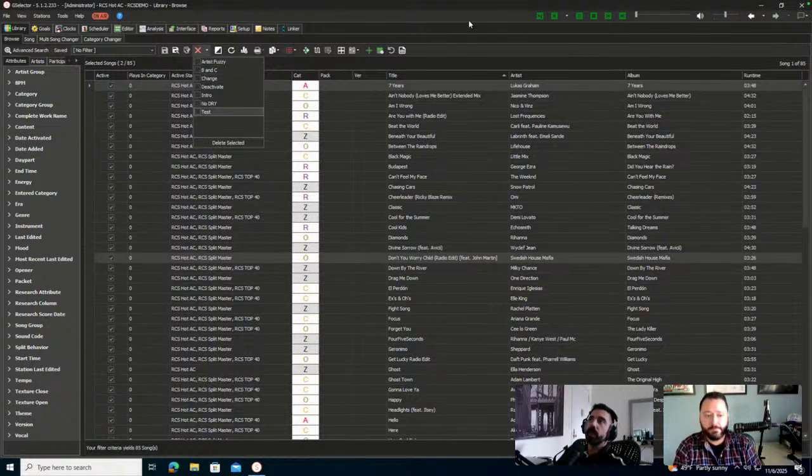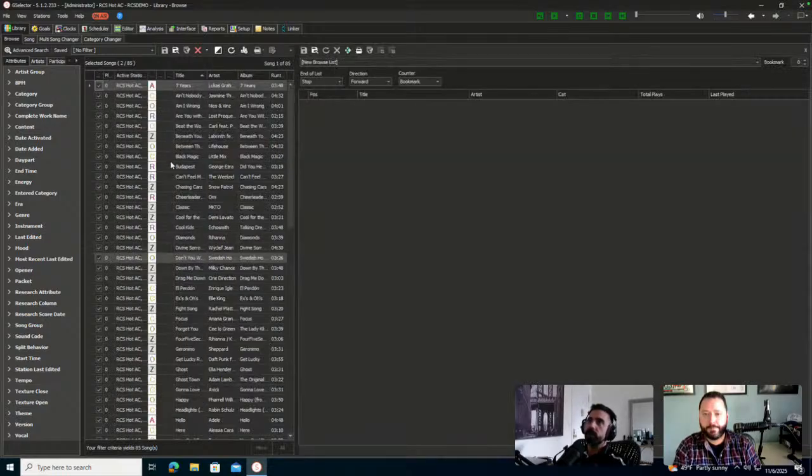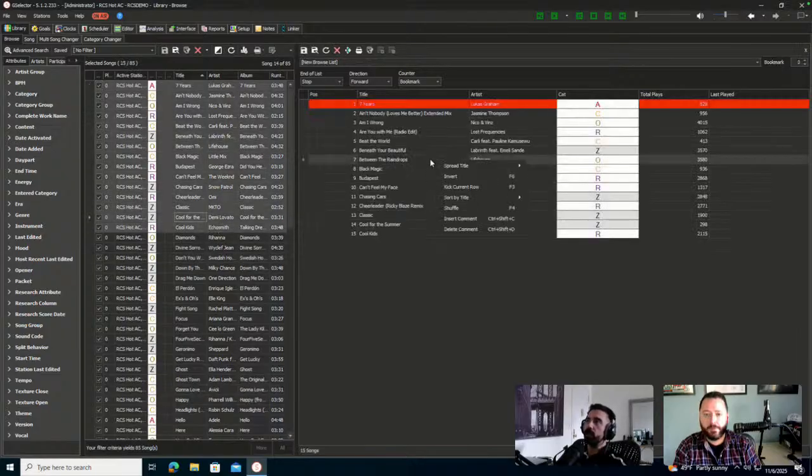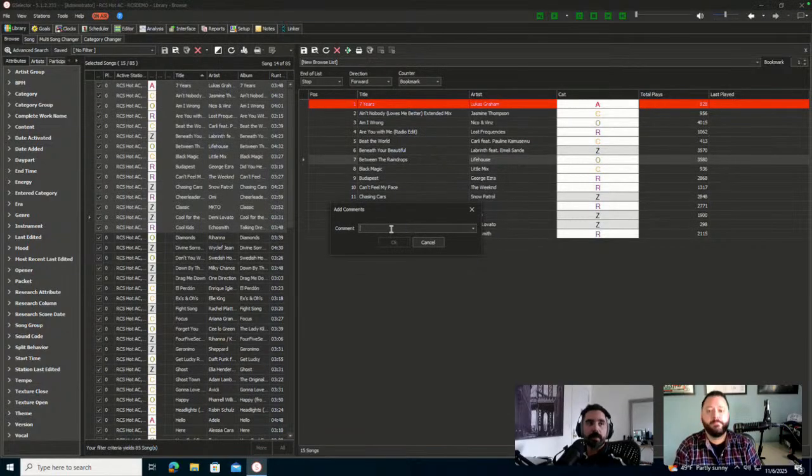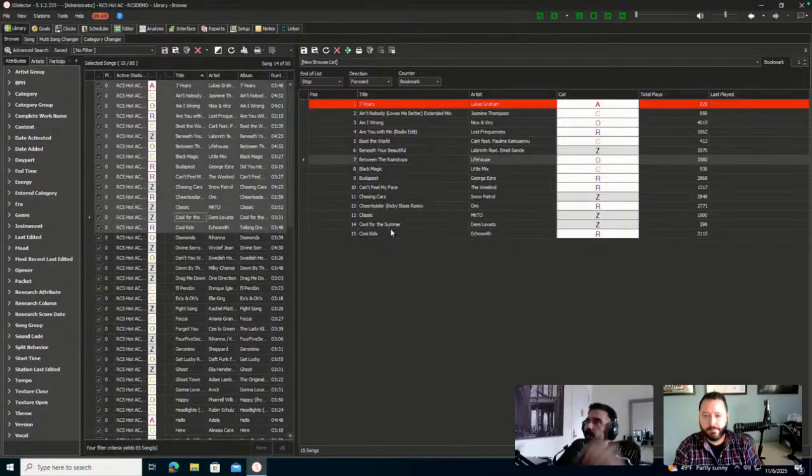I forgot to talk about browse list, and the comments. I don't know how many of you use browse list, but now we give you the option to create a browse list, and you can right click and insert a comment. Because most of the time a browse list is for prints or because we need to add some comments. You can just say this song should play first, or whatever.